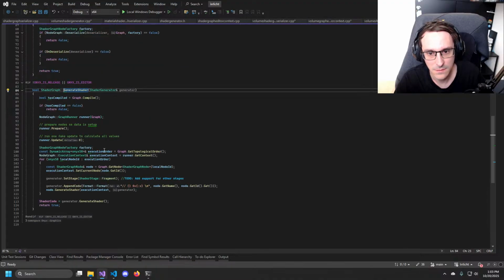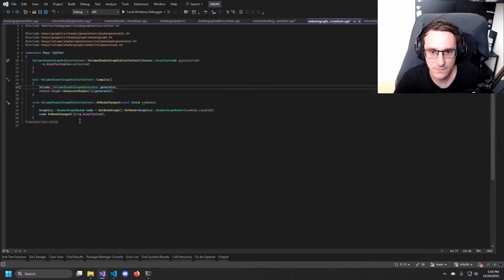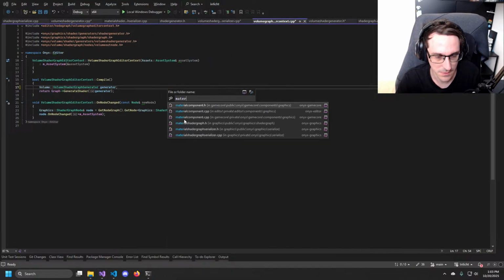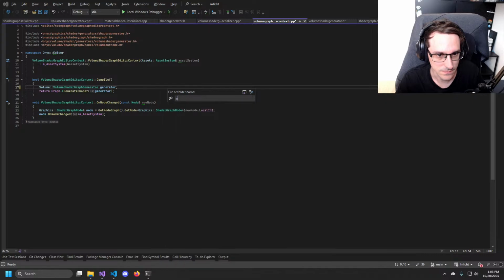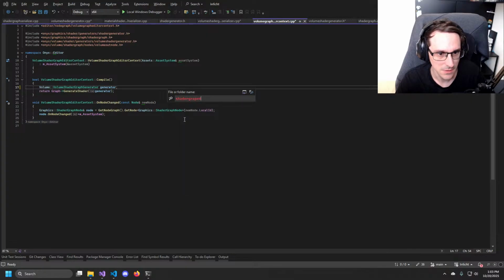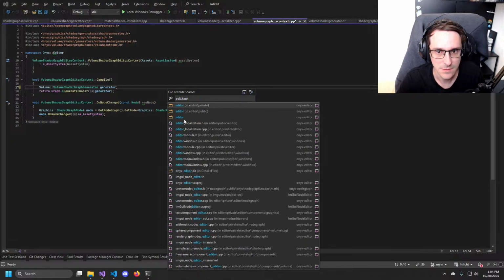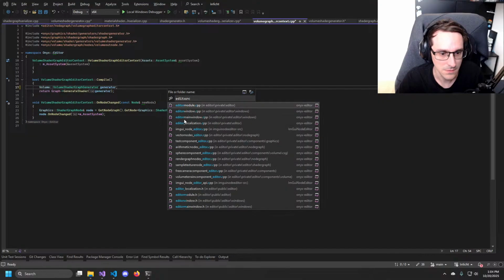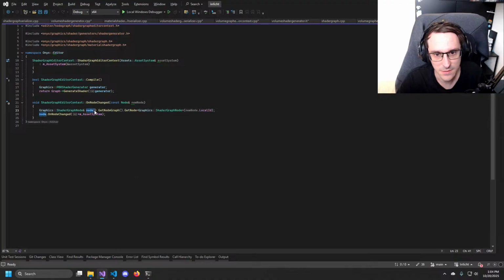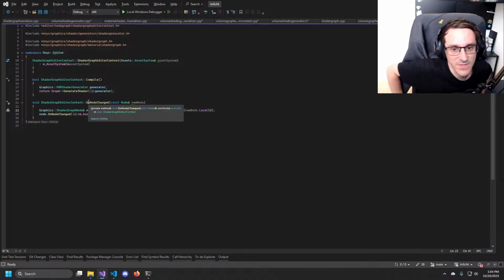And do we have the asset? No, we don't. We don't have the graphics API, I mean. Material shader or shader graph. Render graph. Shader graph editor context. Okay.